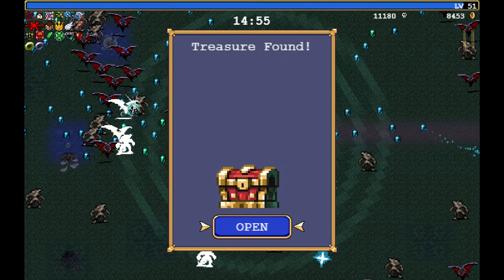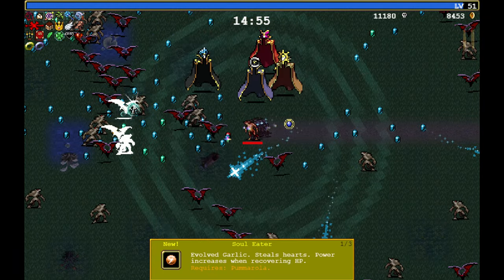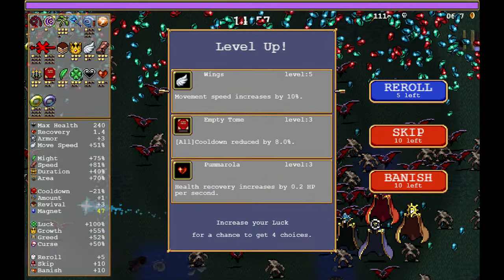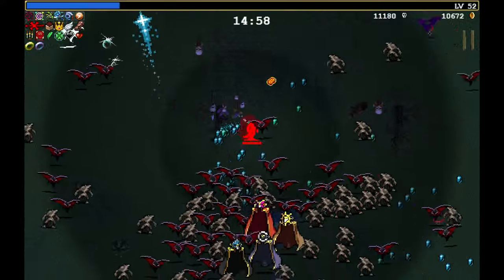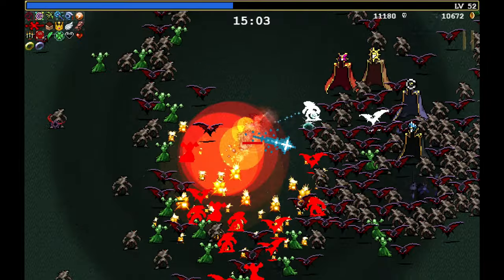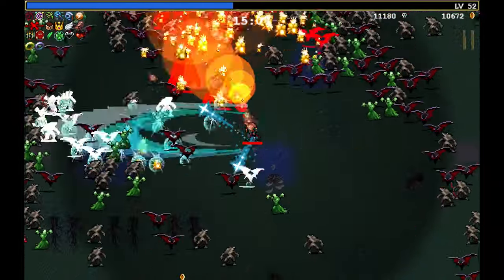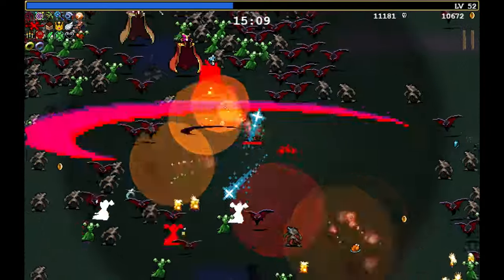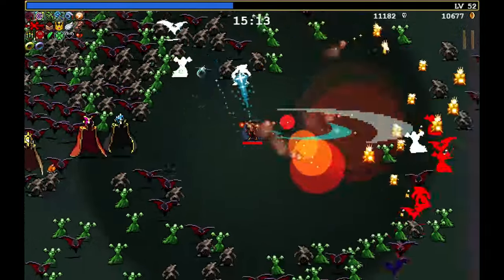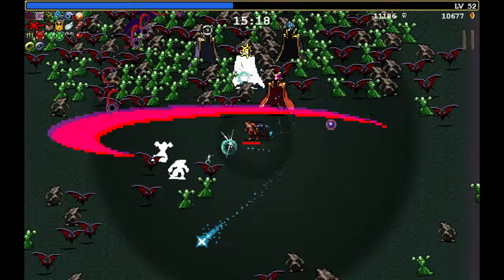Alright, not quite. What do we get here? Alright, well, at least we now have Soul Eater too, so that'll be good for our healing. We'll take the cooldown. Alright. See if we can toast these guys. Definitely can take a bit of a barbecue. That was a pretty big fireball we were dropping.